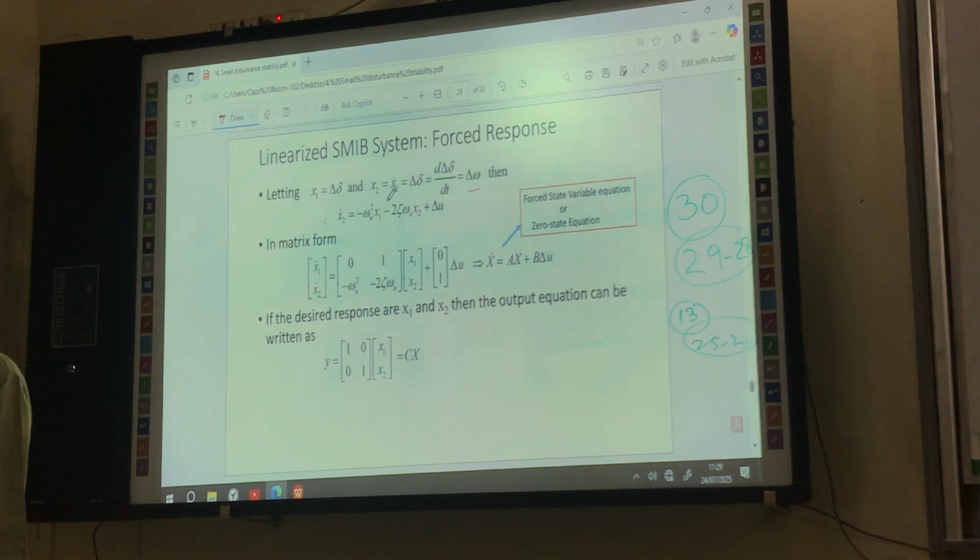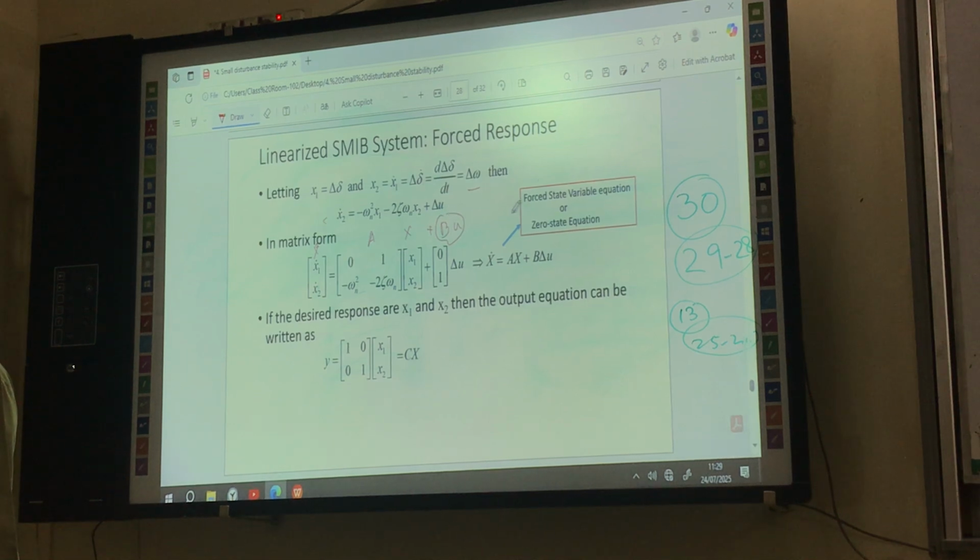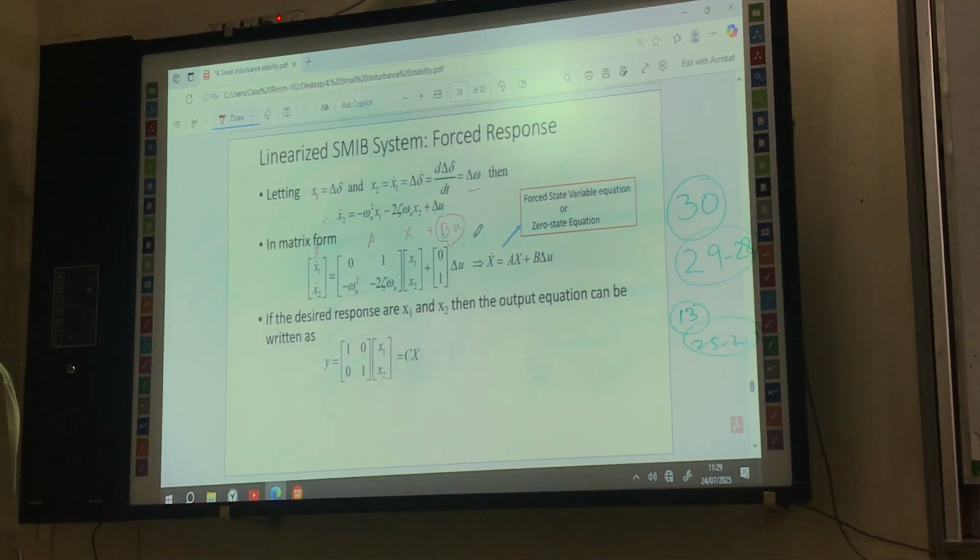Now we have to form this in a matrix. So this is our matrix form. This is x dot. This is now Ax, not only x, rather we have the B here as well. Previously we had only Ax. That was the natural response, the unforced response. Here this is called the forced response. You can easily formulate the matrix. I am not showing this; you can do it by observing these two equations, this equation and this equation. So this is like x dot equals Ax plus B del u.